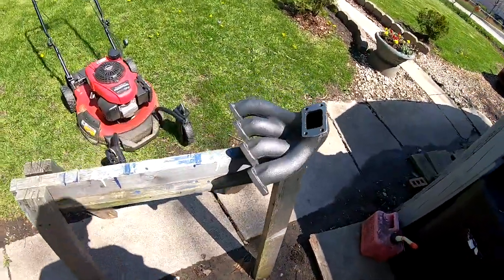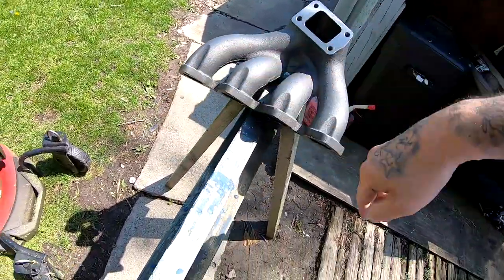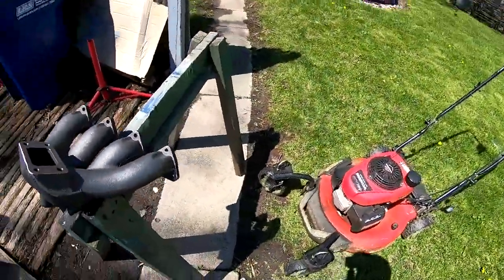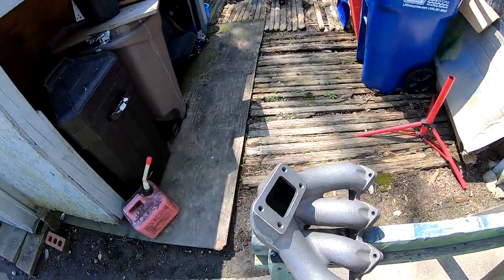All right, so I think that I'm not gonna put any tape on here, because of the fact that there's gonna be so much heat going through that exhaust manifold that it's just gonna melt it right off. That's what I think. I don't know if it's true, but that's the way that I'm doing it. I'm just gonna go ahead and lay some paint down.